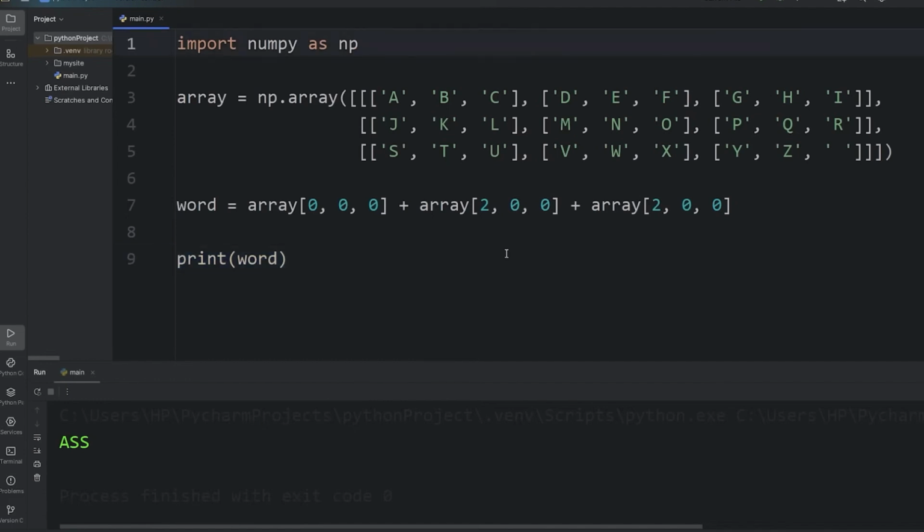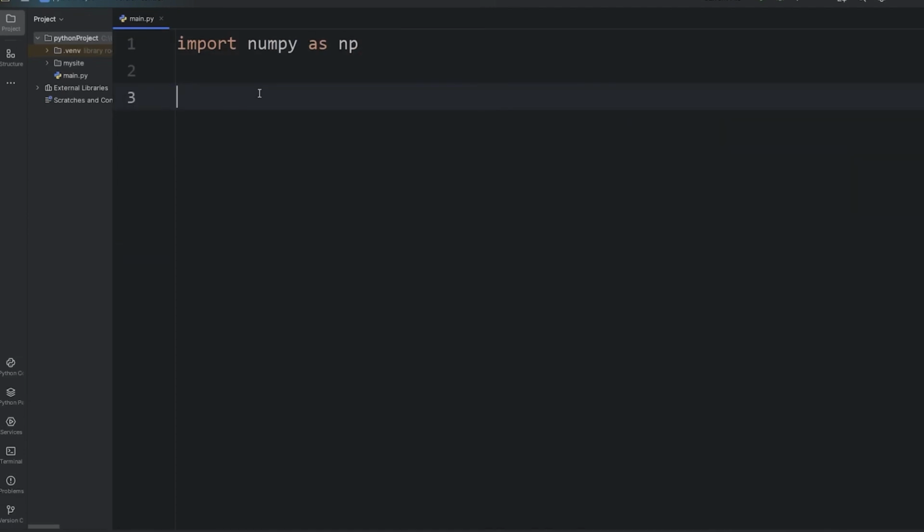And that is an introduction to multidimensional arrays using NumPy. Let's get into it. We'll need an array to work with. For this demonstration, we'll create a 2D array. Array equals np, call the array function. Then we'll pass in a 2D list. There will be 4 rows and 4 columns. So within this list, we will have 4 nested lists. We'll have the numbers 1 through 16. That should be enough for this demonstration.